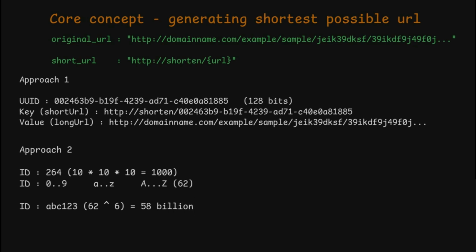If you want to consider unique IDs for, let's say, the next 5 years, based on the number of requests and responses that you might need to discuss as part of the back of the envelope calculation, you can increase the length by one more character. Then the possible combinations would be 62 to the power of 7, which is somewhere around 3.5 trillion records.